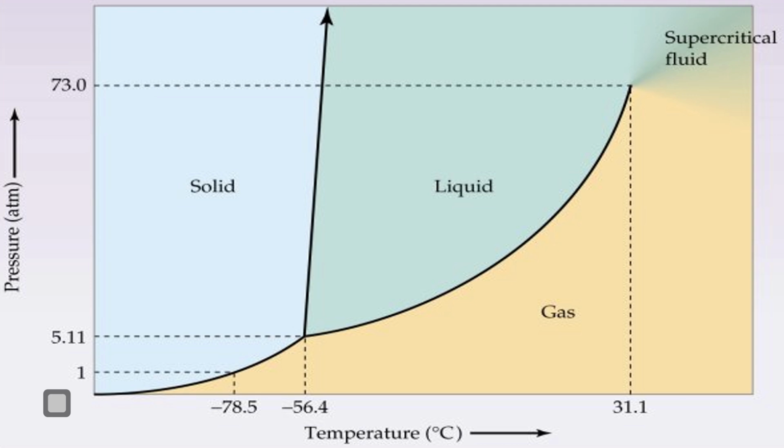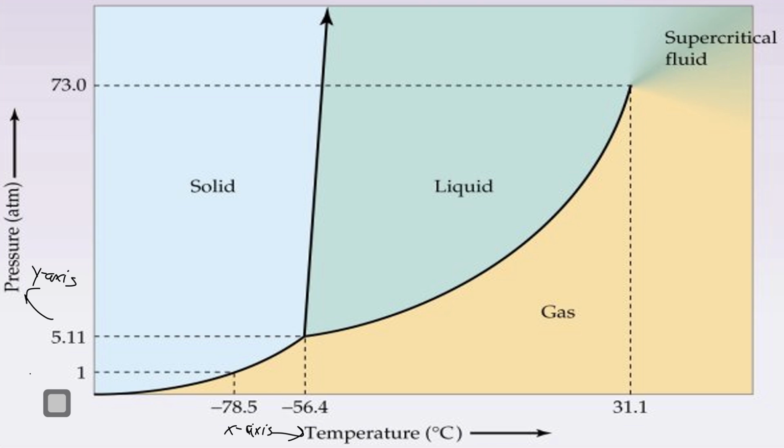So this is your general phase change diagram. What you should notice first off is we should look at the axes. We have pressure on the y-axis and we have temperature on the x-axis. As I go up the y-axis, the pressure is increasing. In other words, I'm trying to push those particles more and more together. I'm trying to compress them as much as I can. If I go from left to right, the temperature is increasing, which means the particles are starting to move faster and faster.